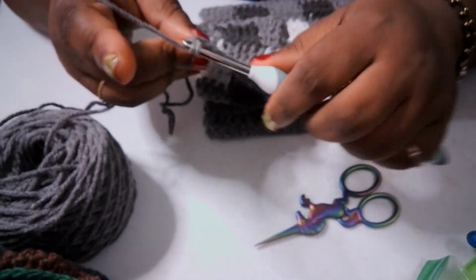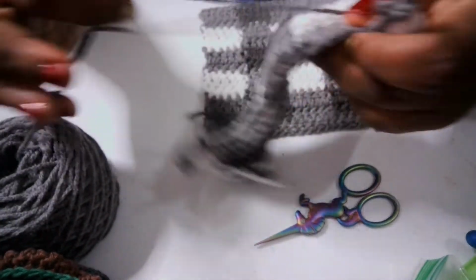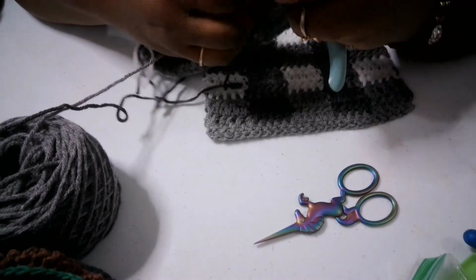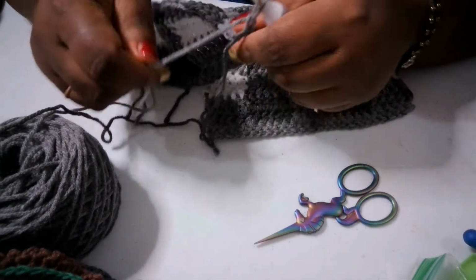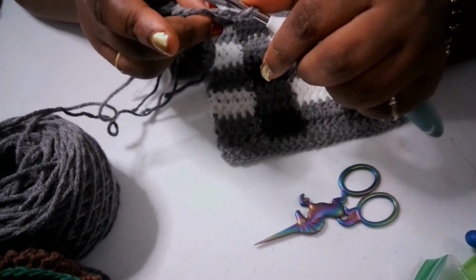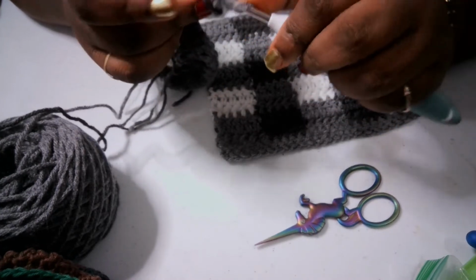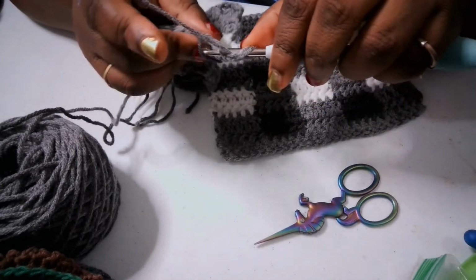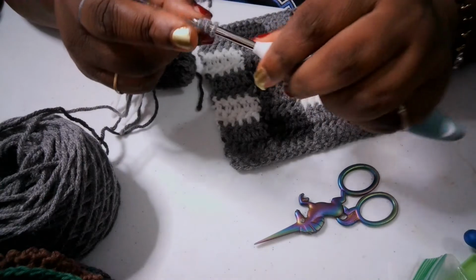Then you chain 1, turn your work, carrying our other color over, so just kind of drape it up there. Double crochet in that first stitch, and just make sure that you're going underneath the yarn you're carrying over so that it comes along.